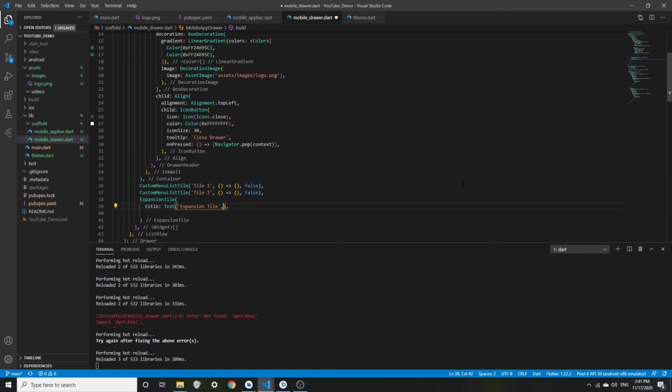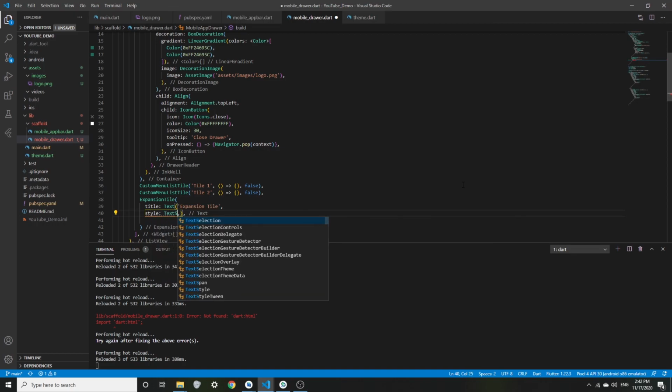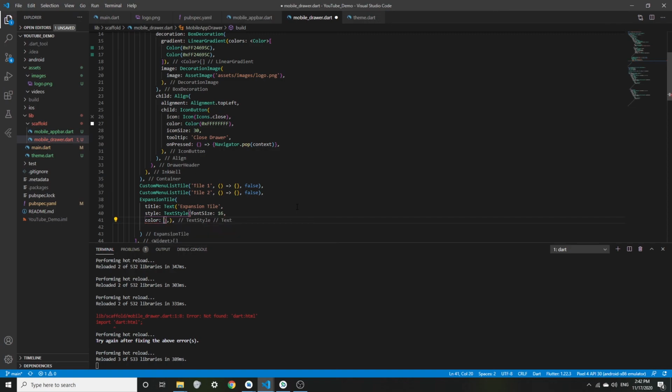And we'll set some style for this. Oh no, it's gonna style inside the text, sorry. Okay, so style for the text, and it's gonna be text style. I know it's a bit pedantic, Flutter, but it makes sense. It's kind of a cascading language. It's quite interesting. Text style, text style, text style, and we're going to clean this up. Add a comma here before I forget. Text style, we're going to make font size 16. We're going to keep it consistent, and we're going to make the color.